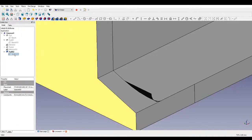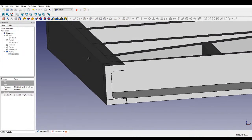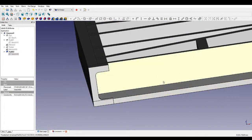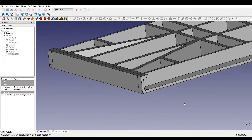Certain measurements it does not like. So 0.9. Update. There we go. And this is generally some degree of slightly complex metalwork that goes together to make that bit.